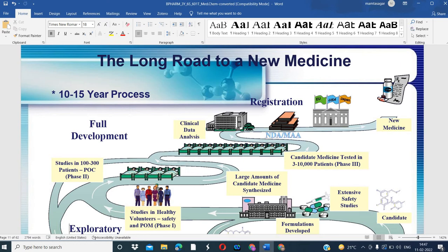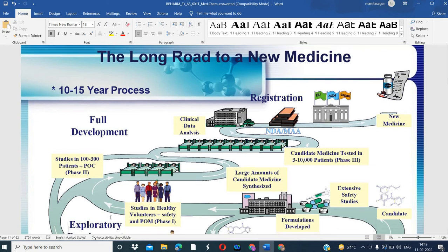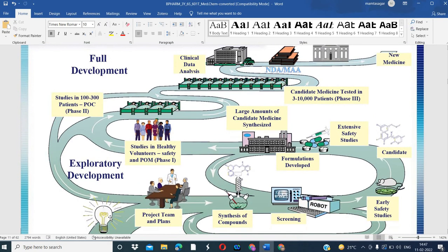Now you have started the process for the corona, but it will take time. Okay, it will take time. But because everybody is suffering, we are facing this problem at the global level, so we are investing too much because our human population is dying because of this infection. Okay, so here you can see in this figure the whole process summarized, the full development of a drug, how it happens.